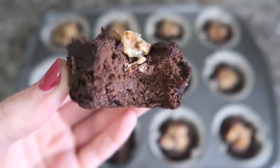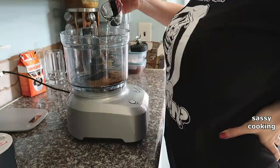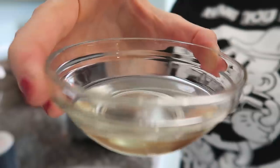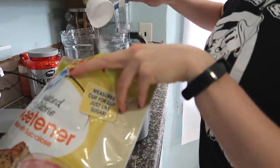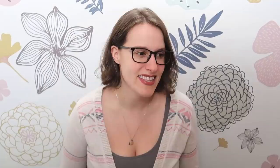Last but not least: black bean chocolate fudge bites. Start with two flax eggs — two tablespoons of ground flax with six tablespoons of water — right into the food processor. Add two cups of black beans (drained and rinsed canned beans). Then add two tablespoons of melted refined coconut oil or another neutral oil, one teaspoon vanilla extract, one and a half teaspoons of baking powder, half a cup of Splenda or whatever low-calorie sweetener you like, half a cup of cocoa powder, and 60 grams of protein powder — I'm using the NOW pea protein unflavored, which comes in a two-pound container at a great price, or even a seven-pound container if you want it cheaper.